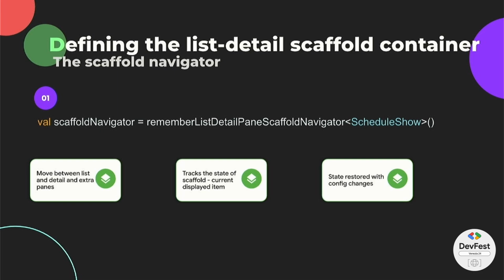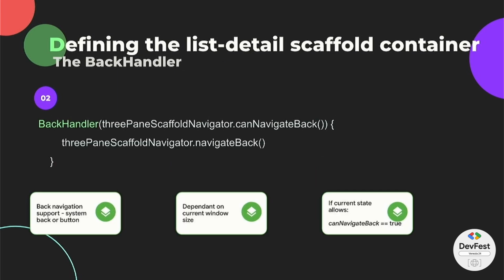it's on an expanded or a medium-sized device. It also keeps track of the state. So if the user is currently in a compact WindowSizeClass, it will know that, oh, I don't need to show the list detail pane scaffold, but then if they change it and it's now a bigger screen space, it will keep track of that state for you automatically. So it will actually handle all the config changes.